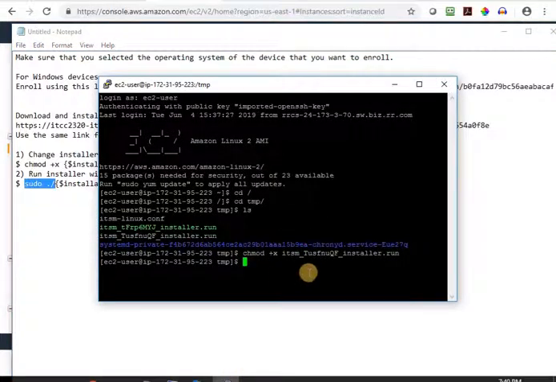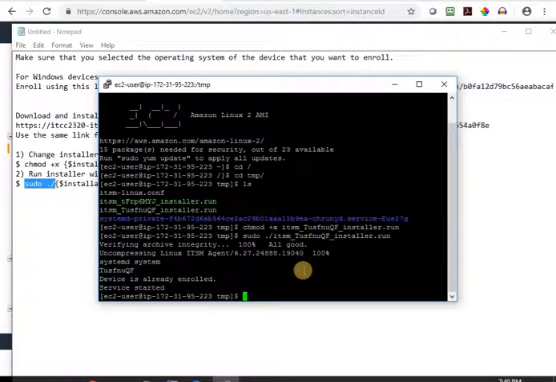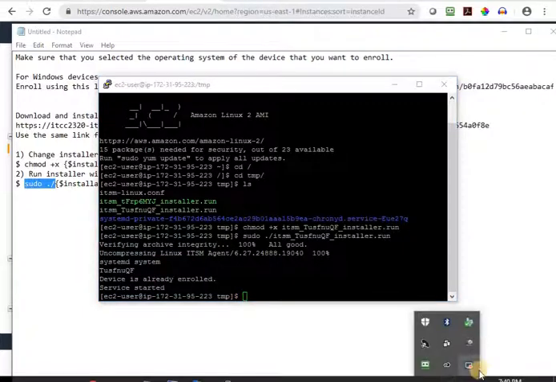Once we execute it, it's going to do the install of the RMM agent and register it with the managed services console. Device is already enrolled. Obviously, I already enrolled it. Yours will say successfully enrolled, and you're all set.